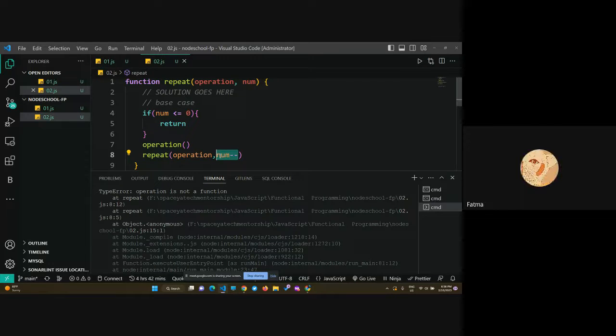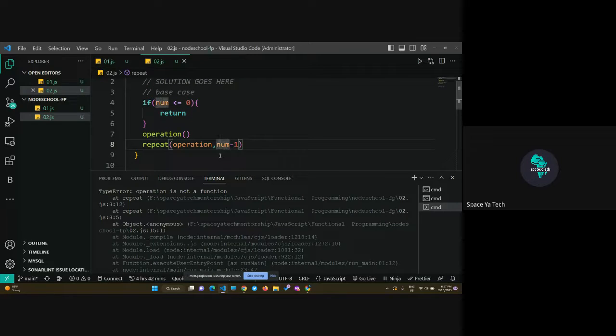The recursion is not terminating because the value of num is never reaching 0. So if you do num minus 1, that would work. Yes, which we had initially. Num minus 1 was working. This works because we are changing the value of num.